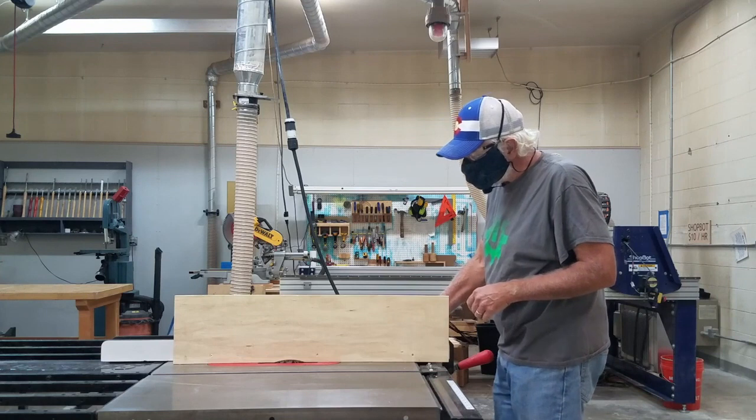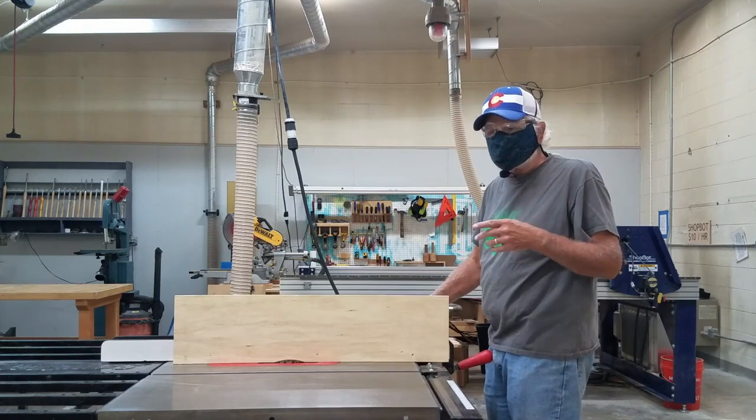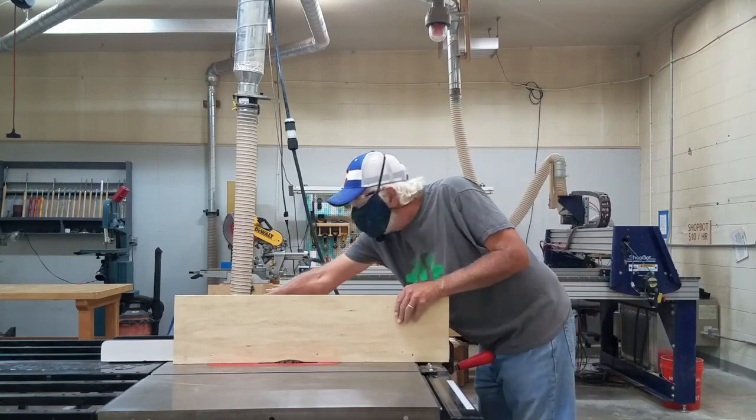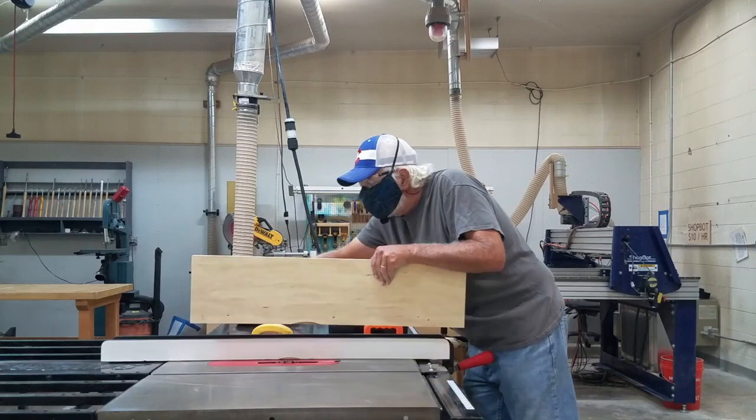So now I'm going to switch back to the standard blade. Always switch the dado stack back to the standard blade when you're done. That way it's ready for the next person.